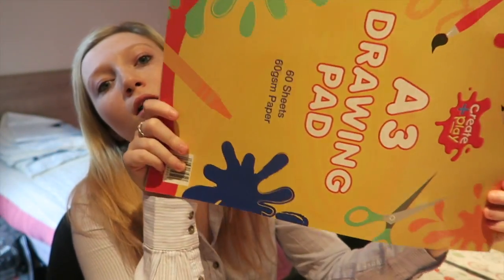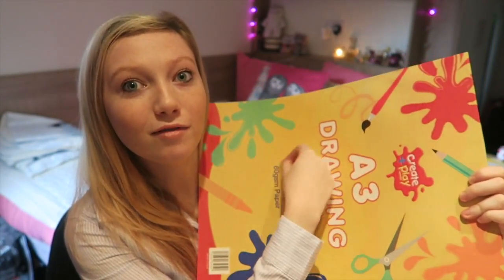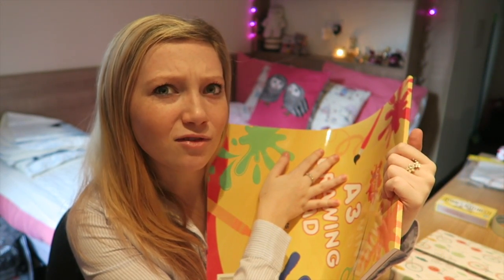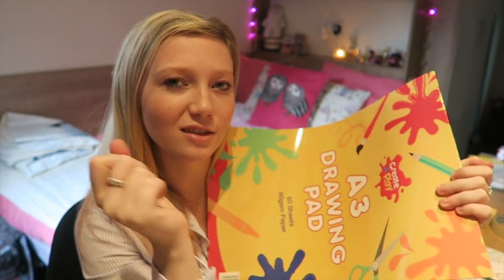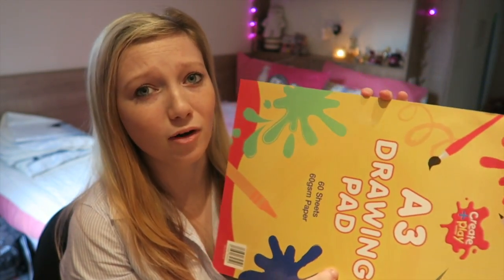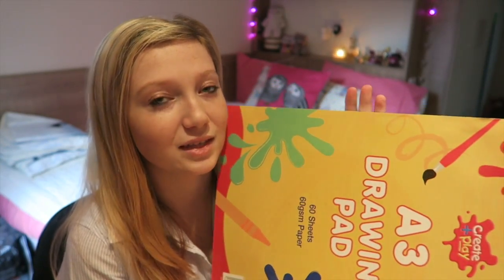But instead now what I do is I get a massive piece of paper, write what I want in the middle and just write everything around it, and then I can go off and tick, and it's a really good visual. Having big paper like this really helps as well. It's different to when it's on A4 and you've got to squish it all on. You've got the room to draw pictures and help visualise. This paper really helped, and this pad was only like 79p or something like that, and I've honestly got through about 7 or 8 of these since I started uni. That's how much I've used this A3 paper.